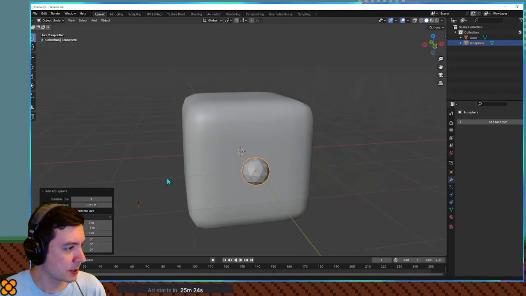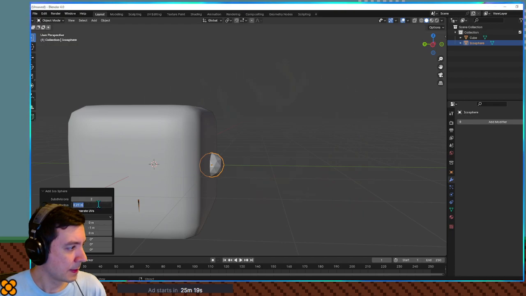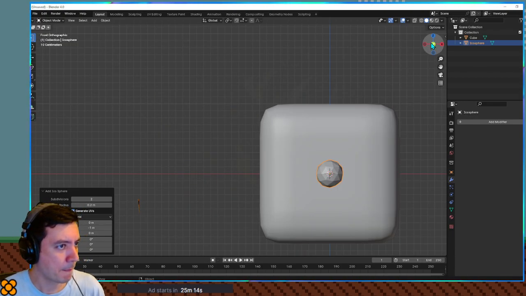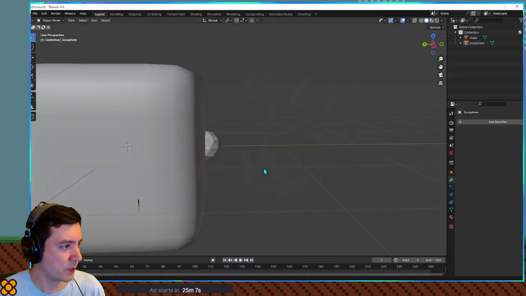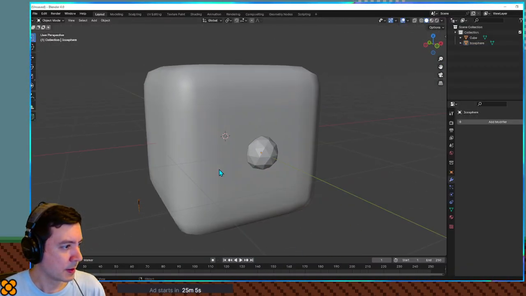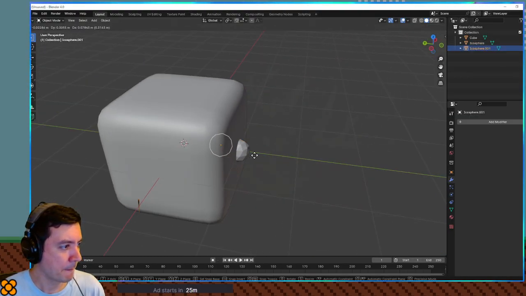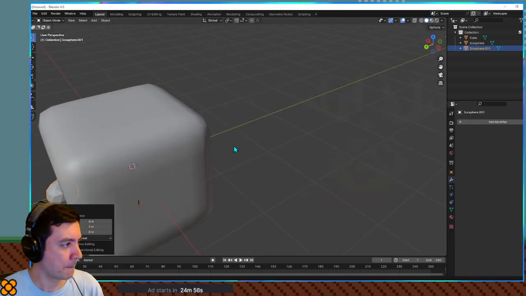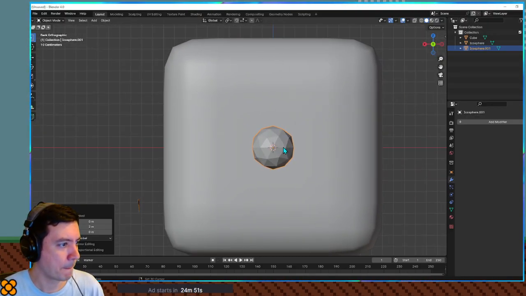Okay, is this how we're gonna do this? Is this the way to do this? 0.2? Does 0.2 seem right? That looks right. And it's smooth enough. Okay. Yeah. So then this needs to be our 6 side, right?